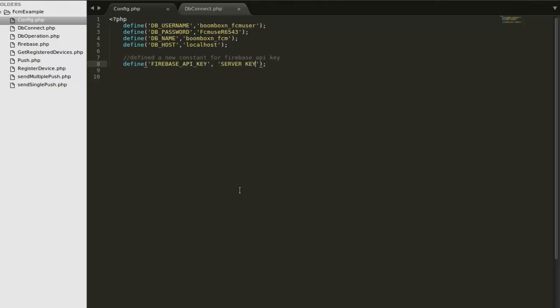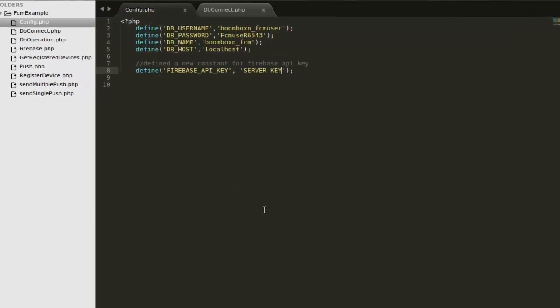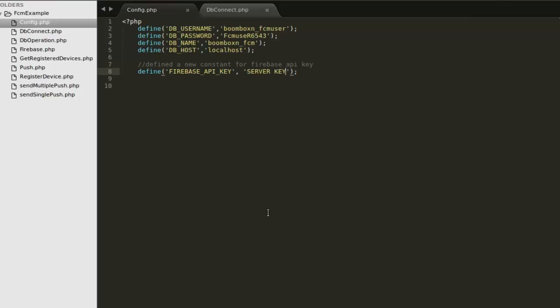I'll be using Sublime Text, where I have the files needed. Firstly, the config.php. If you're not familiar with PHP, I implore you to just get your hands on some PHP basics. But this is quite simple. If you've been around the OOP environment, you understand what I'm about to do at this point in time. We're just defining the username, password, the name, and the host. The username and password of the DB, the name of the database, and the host. That's just what you saw right there.